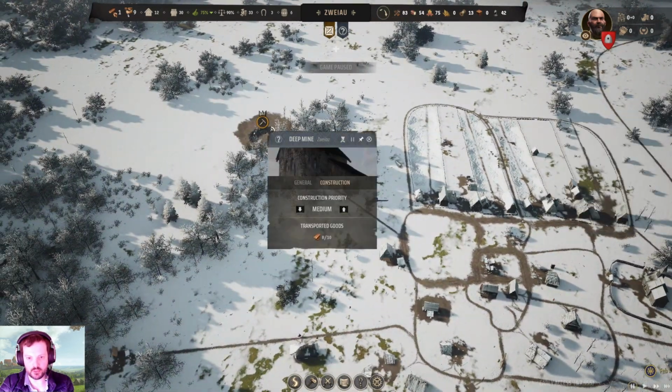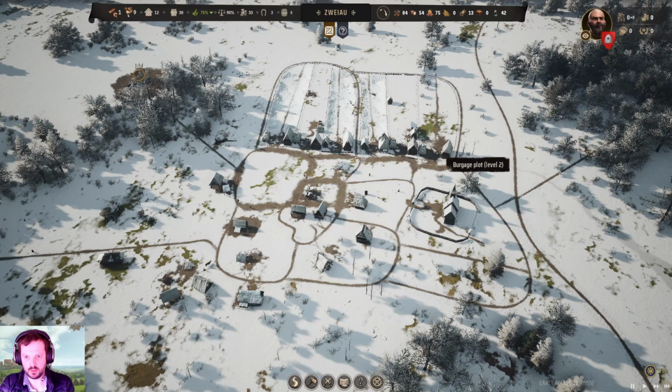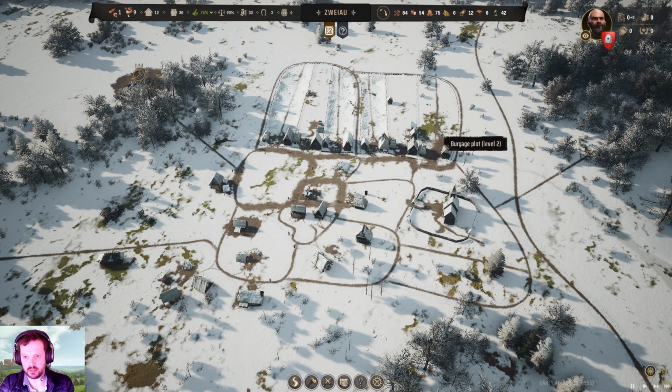These are still being constructed. Also, another thing is, if you have a burger's plot here, and it's a level 2, but you also have an additional family, it means that they will both work that family at that place. So you get double the production. I'm just fast forwarding to see if I can get another family in here.